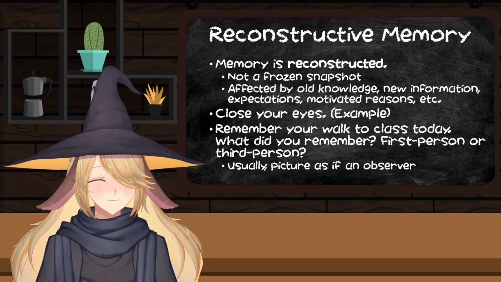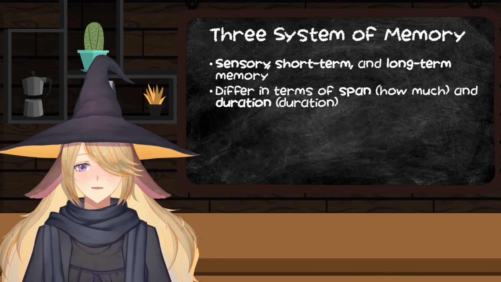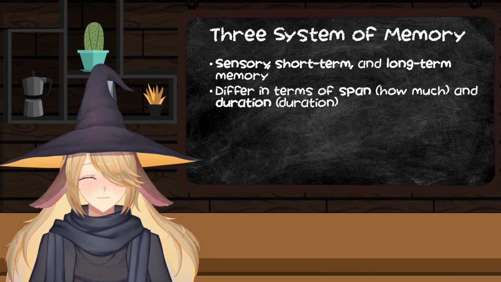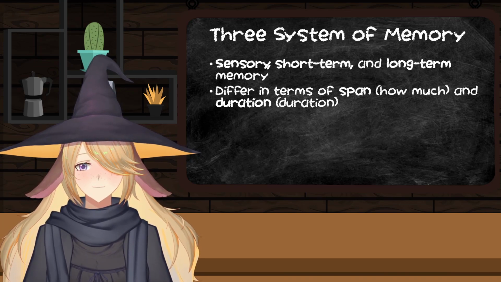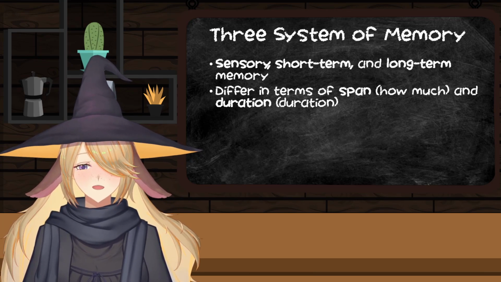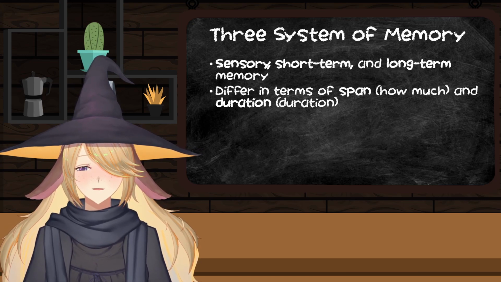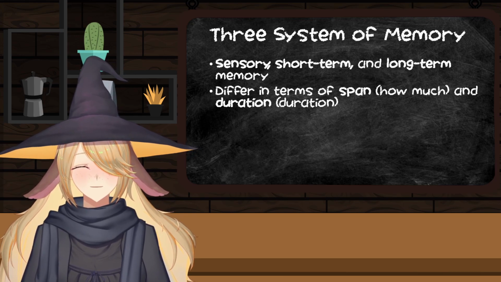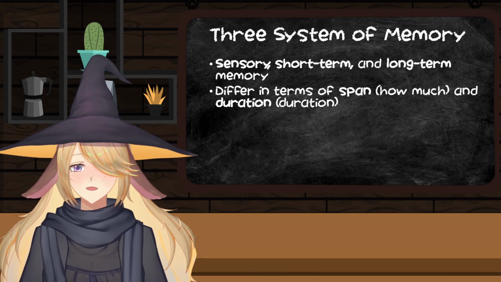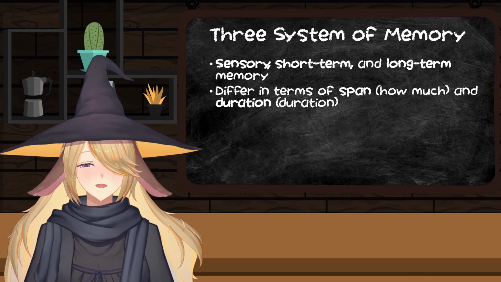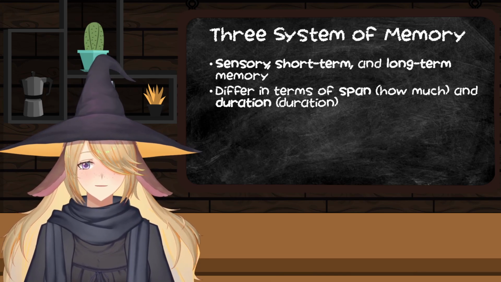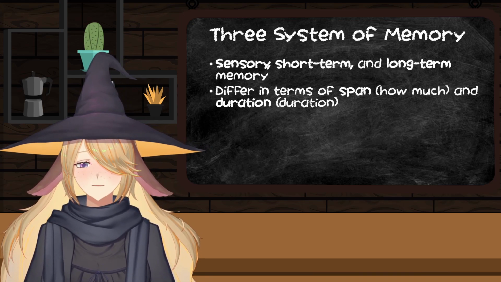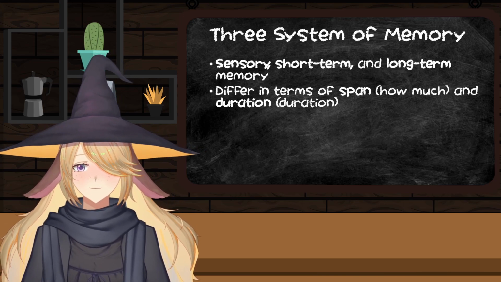But yeah. So, in general, we tend to have reconstructed memories, but regardless of whether you saw yourself in the first person or third person, our memory tends to fall into three distinct categories. We have a sensory memory, a short-term memory, and a long-term memory. Most people are familiar with the terms short-term memory and long-term memory. Those are used very frequently, kind of colloquially, to refer to a bunch of different things, but they don't necessarily line up with the way that psychologists and neuroscientists use them.